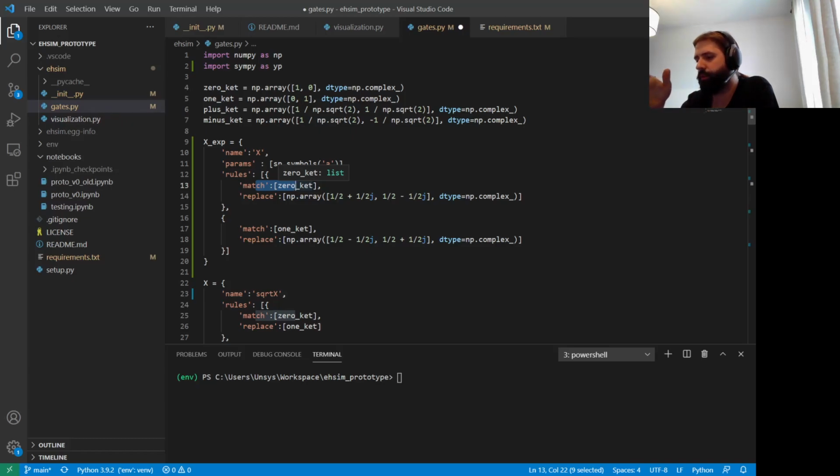So, but that's definitely a problem with the rule definition, which is that when you've got gates defined and modeled as matrices, it's easy to think about the square root of a gate, to think about the power of a gate. When you have them as rules, yeah, you could say apply these rules 3 times, right? But you cannot say apply these rules a quarter of the time. And we're not operating, we're just replacing stuff. But anyway, what you would be doing here is if your match is 0 cat, then you would do something with it, right?